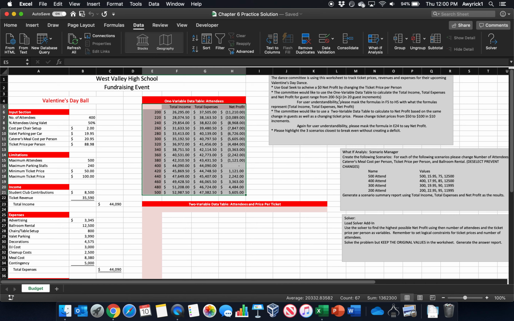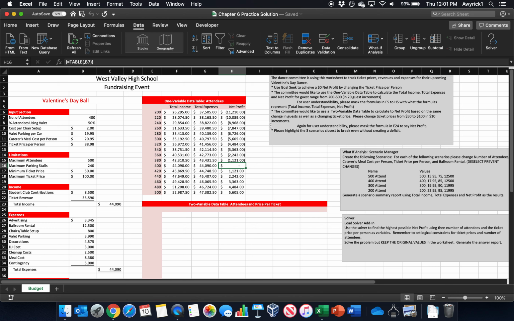When I click OK, you will notice that each individual box gives me a solution. And so what's happening for each individual solution is it's calculating based on if I put these in this box. So you'll notice the break even here at 400, net profit is 0. I know that because I used Goal Seek to find the ticket price per person that would create that. So that's what happened here.